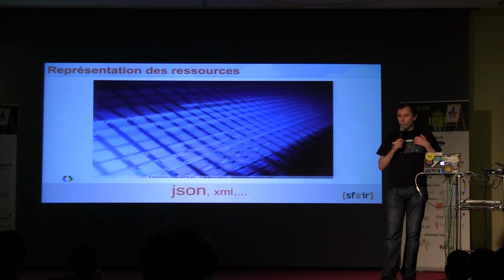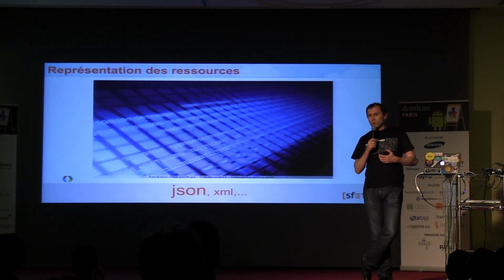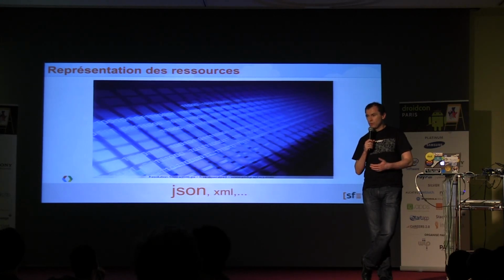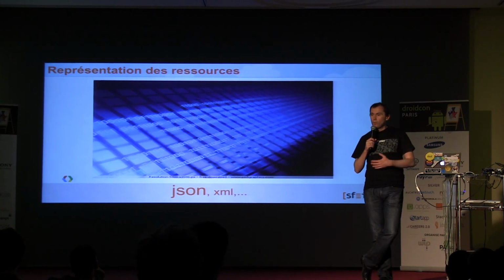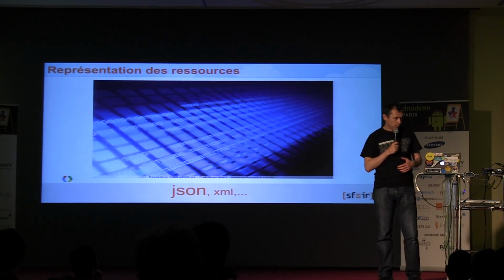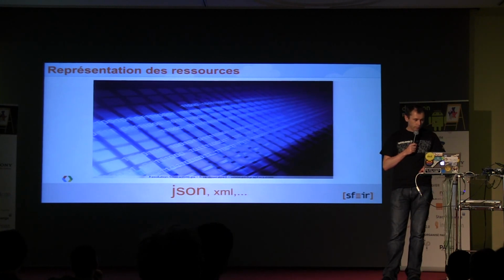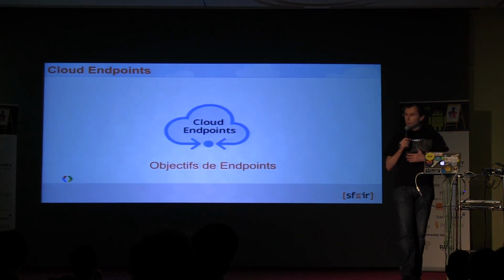Une ressource, quand elle va être consommée par un client, va respecter des formats. Maintenant, le format qui est en train de s'imposer autour de REST, c'est JSON. La raison principale, c'est qu'on a beaucoup de clients JavaScript qui consomment les API REST, et donc le format naturel pour exposer des ressources à destination de clients JavaScript, c'est JSON. C'est un format de données qui est un peu en train d'envahir tout l'écosystème. Voilà, ça, c'est un peu tout ce qui est théorie.